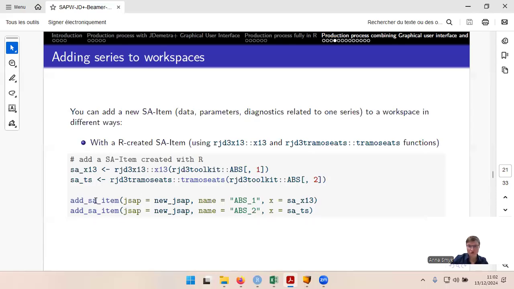with this kind of function, add SA item, which will manipulate SA items, which means the series, all the parameters and all the metadata around the series, exactly as if you had built this with the graphical user interface.